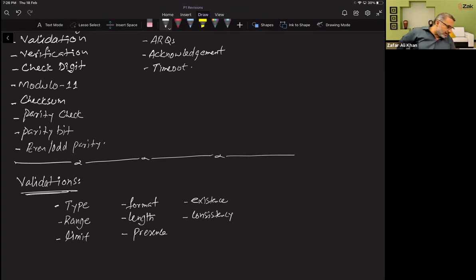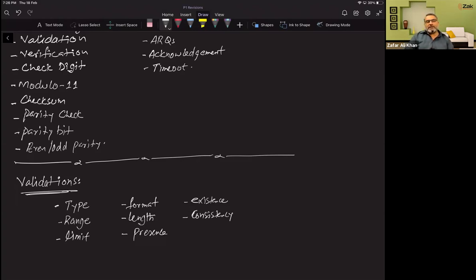Consistency check checks whether the data in two or more fields comply with each other. For example, let's say someone has chosen title as Mr. and gender as female. So that would not comply. This is called consistency error. Okay.